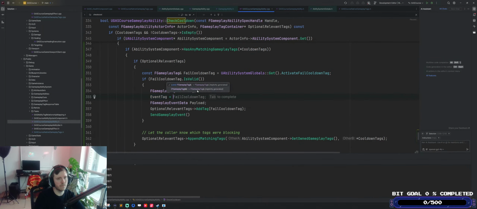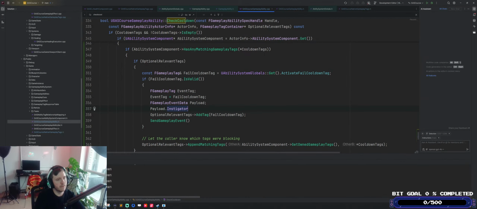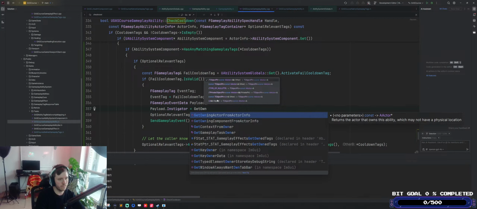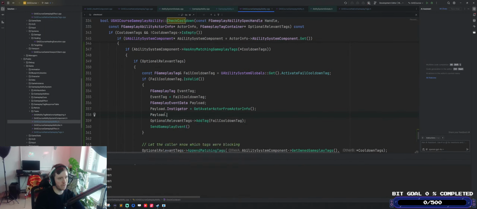or can I just say something like that, and then to construct the payload, I could do payload dot instigator equals get owning, get avatar actor. Payload dot there's optional object equals this, and maybe that's enough.